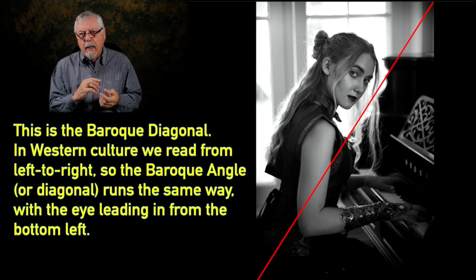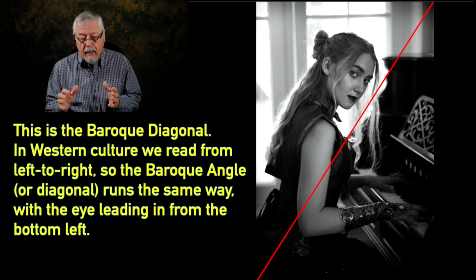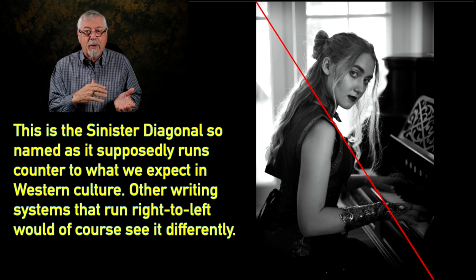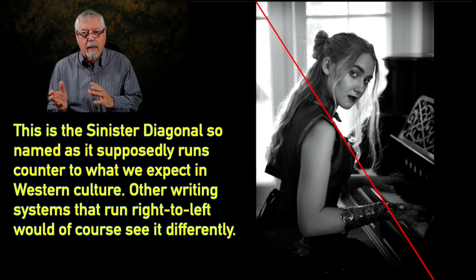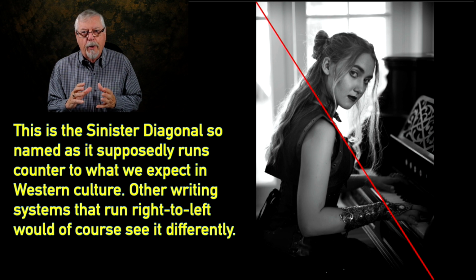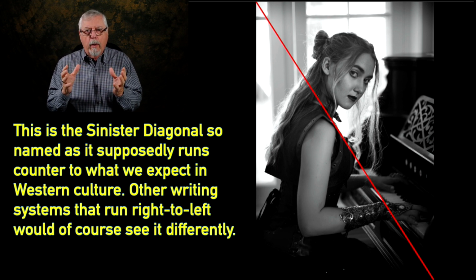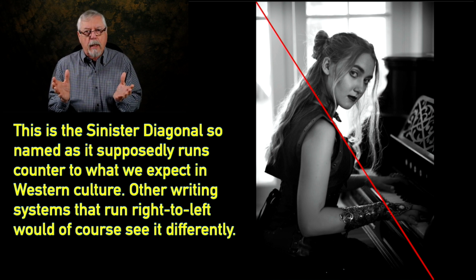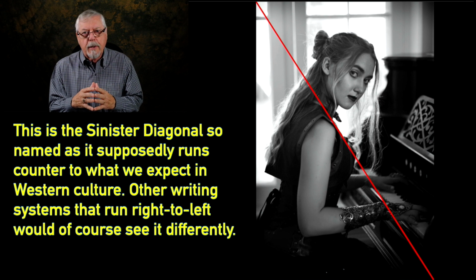There's another diagonal they use called a sinister diagonal, and it's the opposite because it goes in the opposite direction of our writing system. It's not considered to be a pleasing diagonal. In fact, it's a way of making something look threatening if you use it, or dark, or mysterious, or you want one of the more negative type of connotation for your image. You might want to put things on a sinister diagonal.